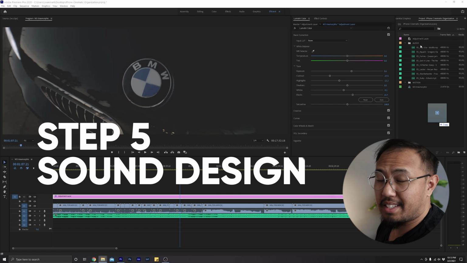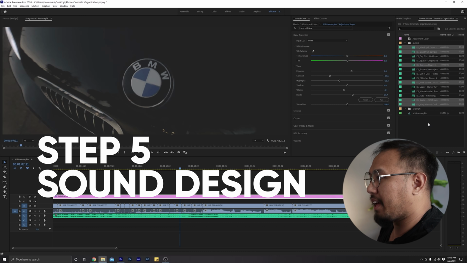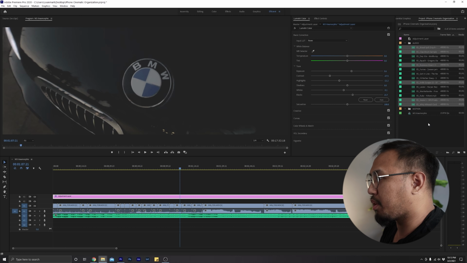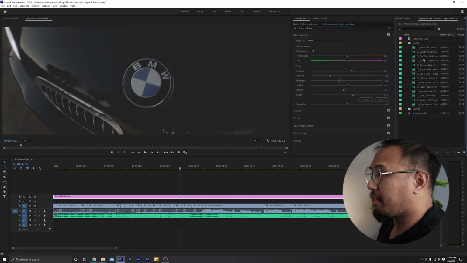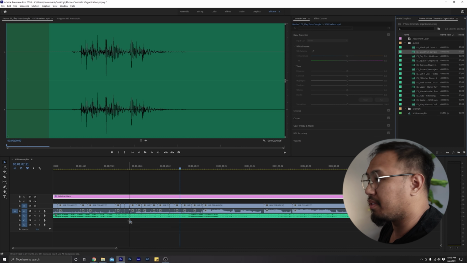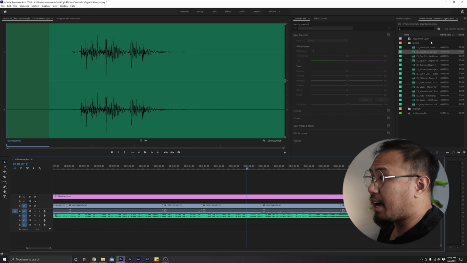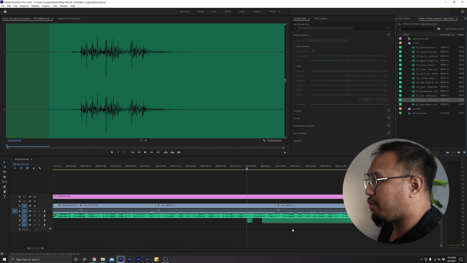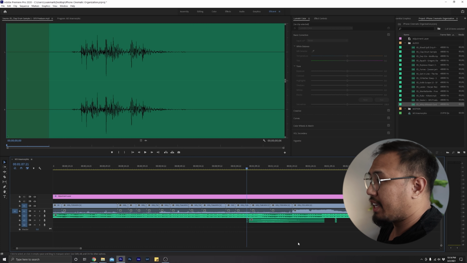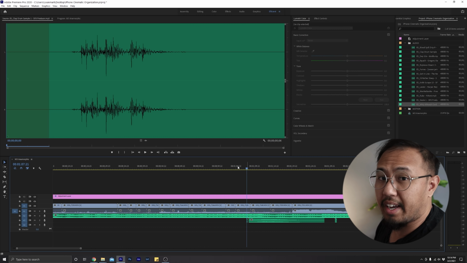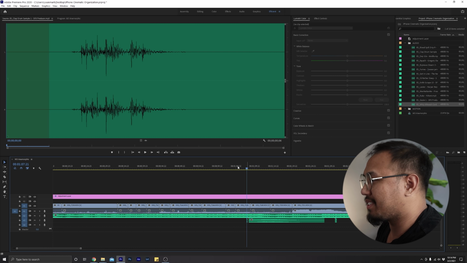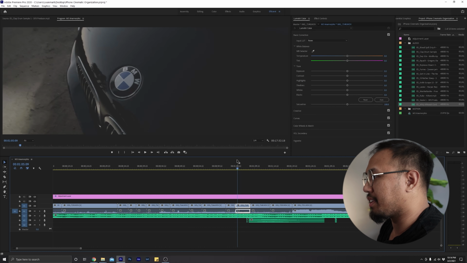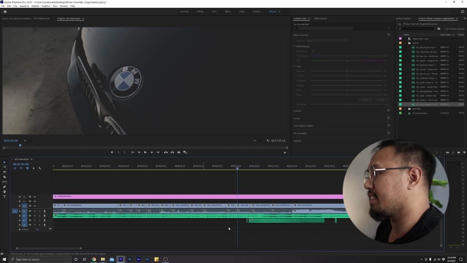Step five is the sound design step. Now this is a little different and just as important as step three. This time we're refining sounds for the actual video itself. By now, we should have a timeline with a story, with visuals graded, maybe a voiceover on top of a soundtrack. Here, we're going to add different sound effects to add, essentially, flavor into your videos to make it a little bit more engaging.